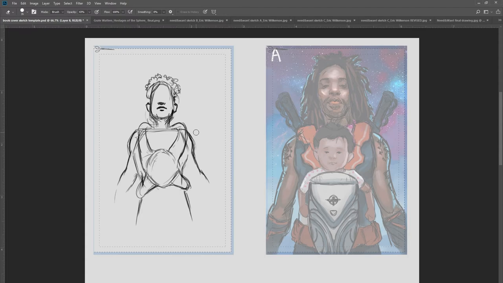With something like this, it's a self-initiated project, which is what I'm thinking about right now. Typically I would be given a whole manuscript or at least a few chapters of a book to read through, and be told by a client, we like the action of whatever's going on in chapter 5 or chapter 12, but here are some ideas of what you could do with the story or with the cover. Or they might just hand you the full book and say, here's the story. Read through it. Let us know what you think, and go from there.